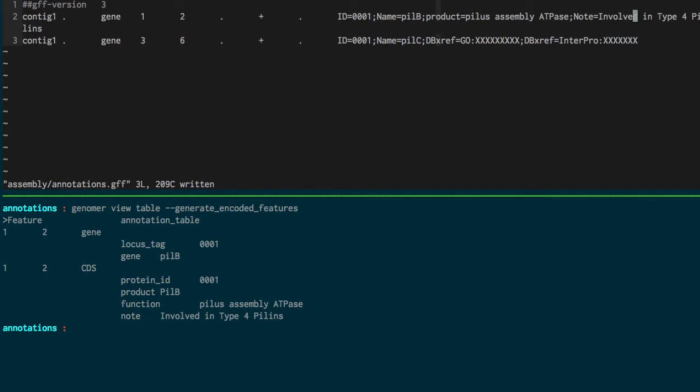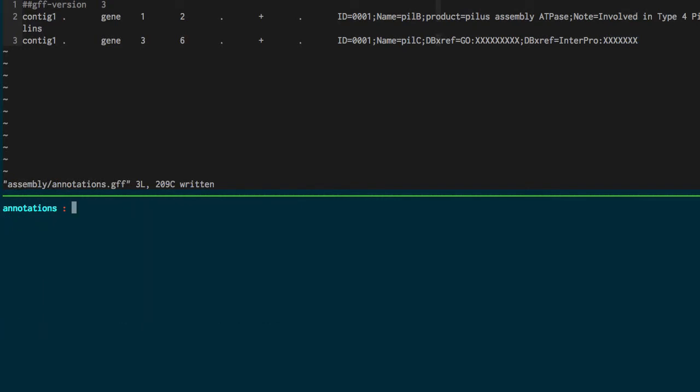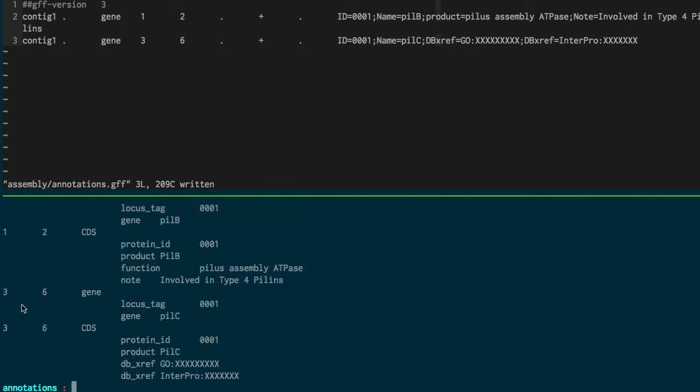So assuming I've added those correctly, they should now appear. Yeah, so this is the additional one I've added. And so here you can see both of these dbxref have been mapped. So GFF expects this to be in one format, but the GenBank table expects it to be in this format. And so Genomer can just be used to map between those two fields. So I should just make sure I change this here.